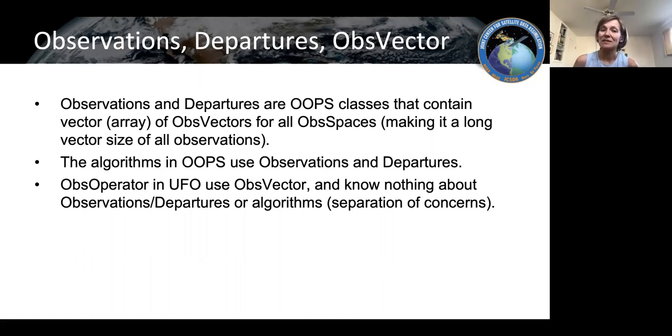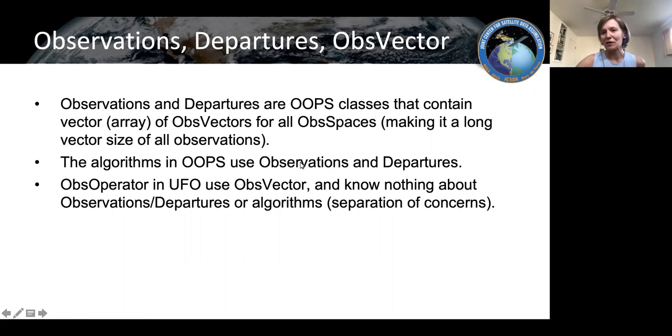So there is a class called ObsVector, and an ObsVector is basically the part of Observations or Departures that corresponds to a single observation type. If you write an algorithm in OOPS, you don't know about ObsVectors, you operate with Observations and Departures, the whole observation state vector. But if you write an observation operator, you don't know anything about Observations and Departures. You just operate on this ObsVector, which is going to be part of the whole observation state.